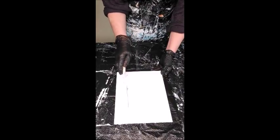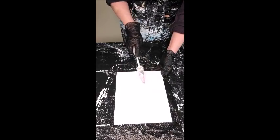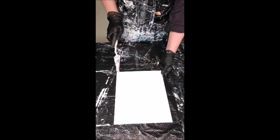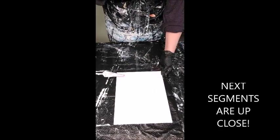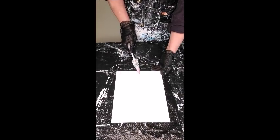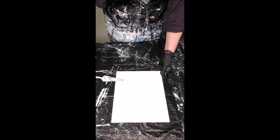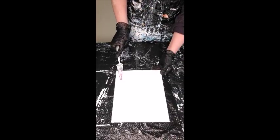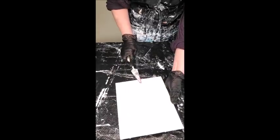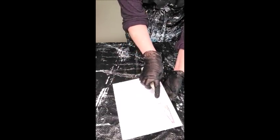With texture you can work until it dries — you can scrape it off and reapply. Sometimes it leaves a little residue on the canvas, but if you scrape it off well enough you can pretty much get it all off. I'm taking some off here, maybe putting a little more there — just playing around with it. I'm doing a little bit of vertical beading, so it's going to have more texture at the bottom and kind of fade off toward the top.